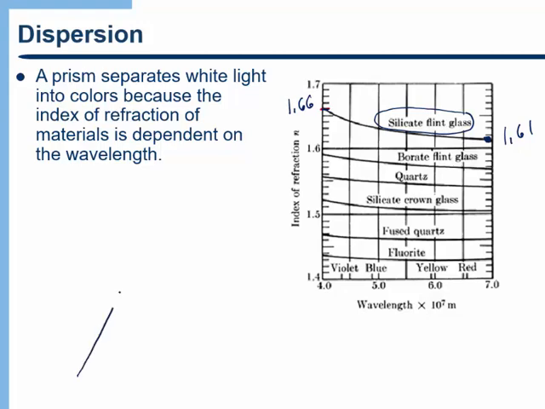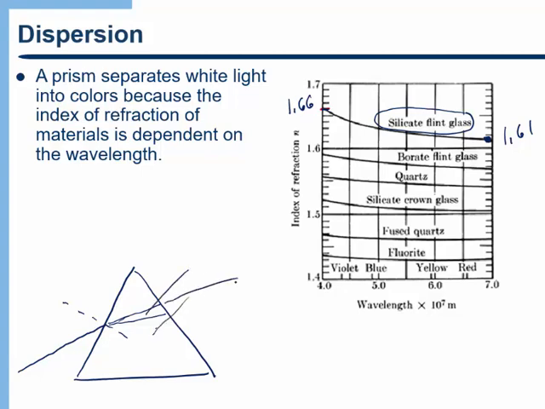The reason that we use a prism to disperse light is simply because it gives us two refractions. So the light comes in, here's the normal. The light disperses a little bit, so red and blue ends of the spectrum are going to not bend quite the same amount. Then we get another refraction, and therefore we get a greater spread. So that's why we use a prism to show this.